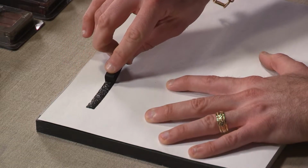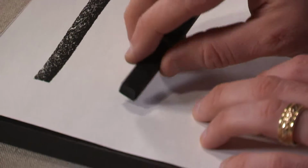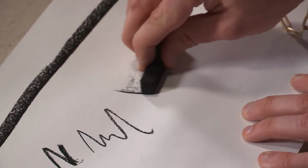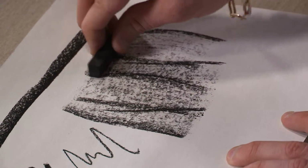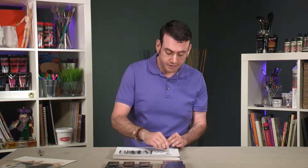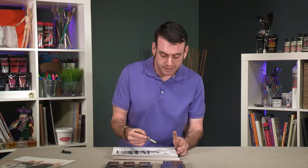So I'm going to just use this on white paper, and right away you can see just how dark of a line that'll make, and it keeps a good edge. They are very soft. I want to give you some different marks that you can kind of see. And of course, like any kind of pastel, if you want to snap it in half and do something smaller, you can. Also, people really thought that they blended very nicely.